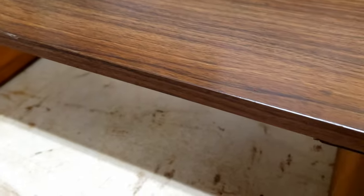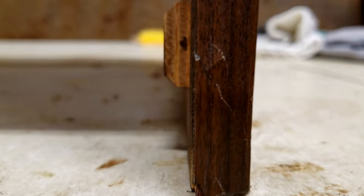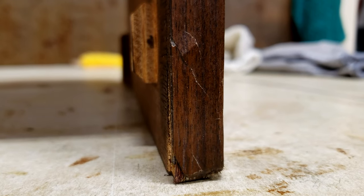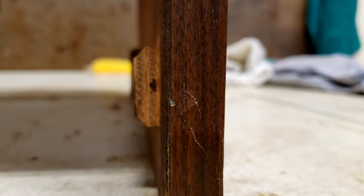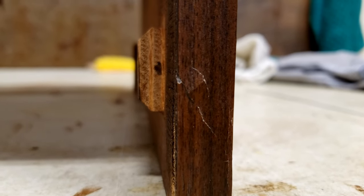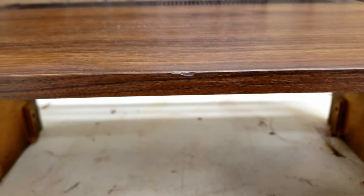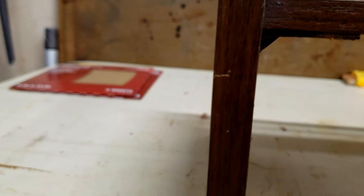However, there are a couple of blemishes that I can't really do too much about. That's one of them. You've got a little bit of a cracked veneer there. And what I did do was I did make sure it was glued and wasn't coming off. But there's not a whole lot you can do with that. You could cut it off. And if you had another one, place it on there and merge it in. That's hard to do. You also have this little bit of a chip here on the front. And got a little bit of a scratch there. You could probably fill it in or color it. I didn't do anything with it.